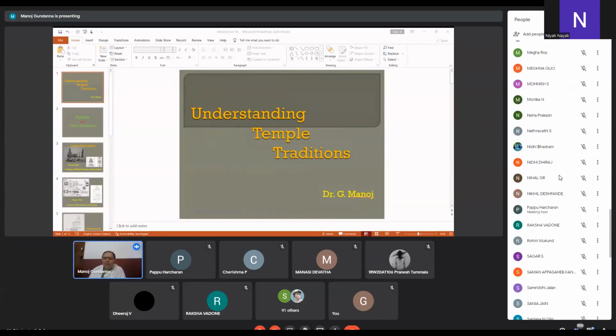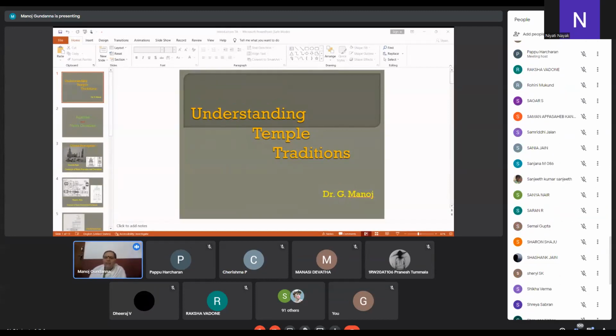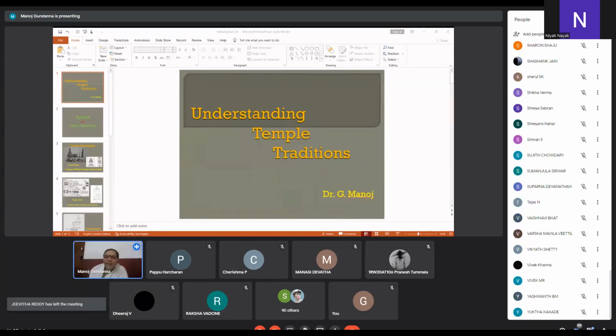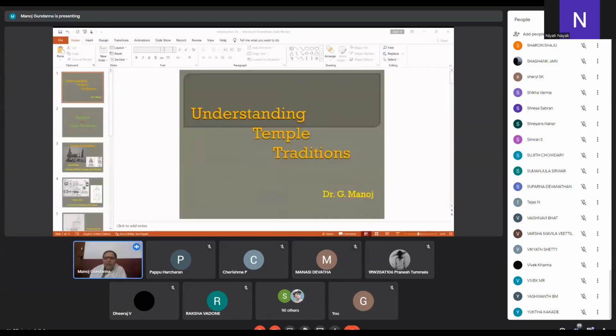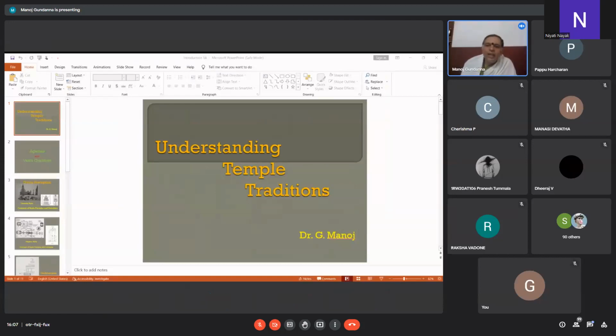They found that the Buddhist relics, the architectural remains of the Buddhists, were huge in number, and they could be dated back almost to the 4th century before the Common Era, BC as we call it. But when they started looking for the temple architecture of the Vedic pantheon, they could get structural temple evidence only from the Gupta period. So they started calling that Gupta era the dawn of Hindu temple architecture.